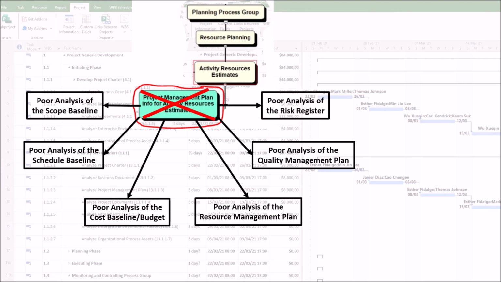6. Poor analysis of the risk register. The problem here is the lack of resource contingency for known uncertainties. And this manifests itself in the following ways. First, the risk register may flag a risk that a key vendor might be late with a critical component. A poor analysis fails to account for this, so no resources, such as time or people, are allocated to manage an alternative sourcing strategy. Second, when the risk materializes, the project grinds to a halt because the necessary resources to execute the contingency plan were never estimated or secured.